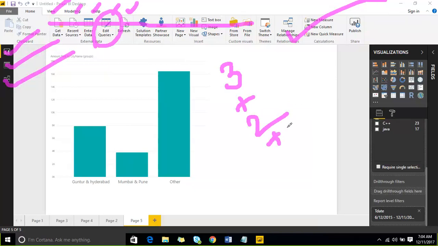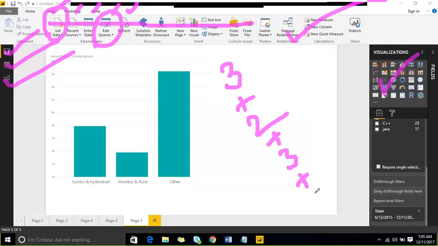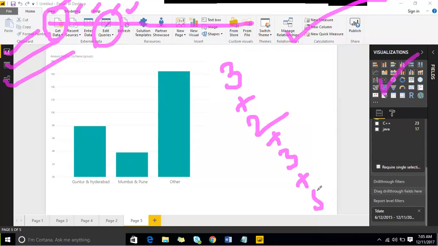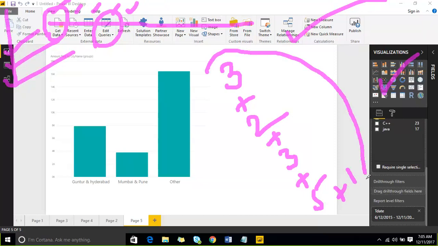Then we are going to discuss visualizations and their properties. For each visualization, we will cover its functionality and the properties available. Then we will discuss data sources: how to connect SQL Server, how to connect Azure, how to connect SSAS, and everything. Along with that, SSAS development will be discussed. We will spend almost 5 to 6 hours on this. Then we will see the file menu options. With that, complete Power BI Desktop will be covered.